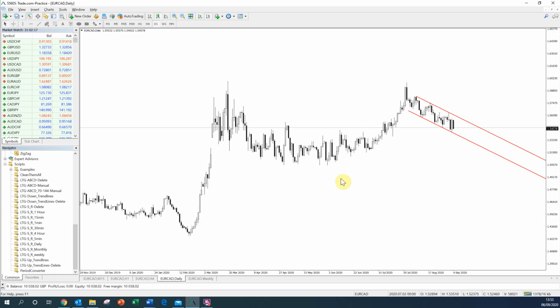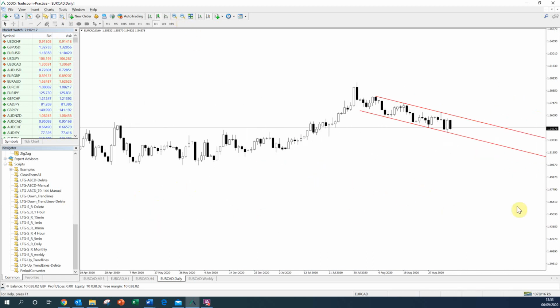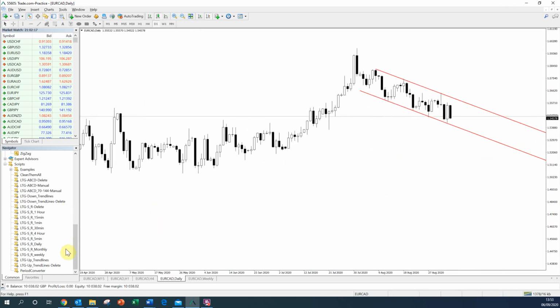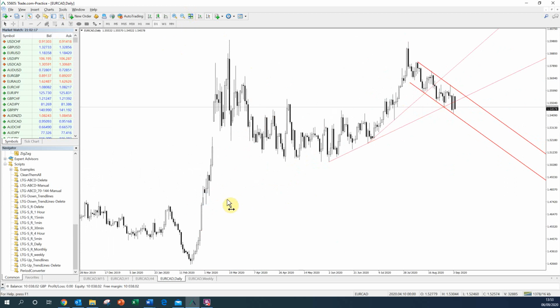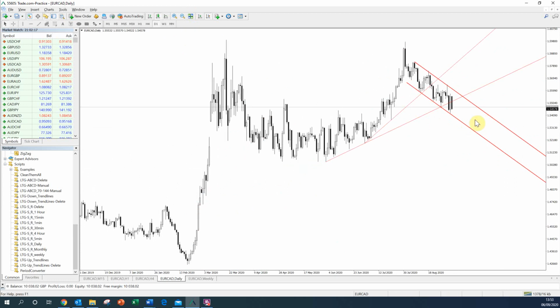If we zoom in, actually, we can kind of catch the uptrend here. Put in our uptrend lines. And we've actually had that trend line break on the daily there. With that in mind, it does seem that we could have broken what was an uptrend, and we could be looking to go down.